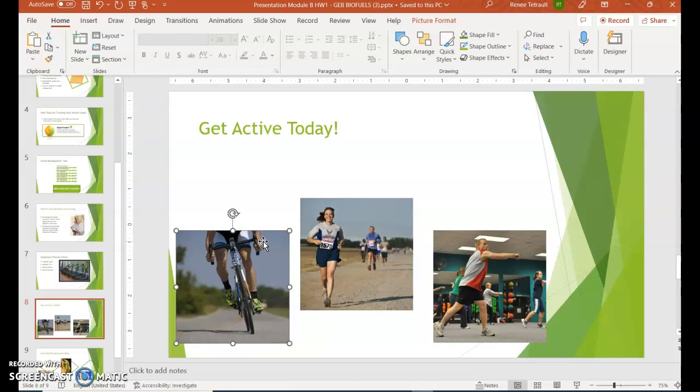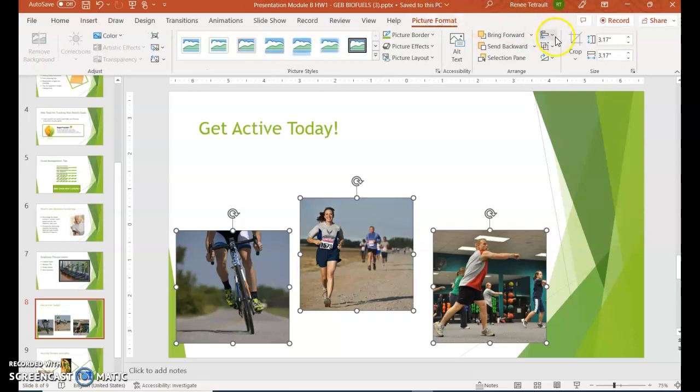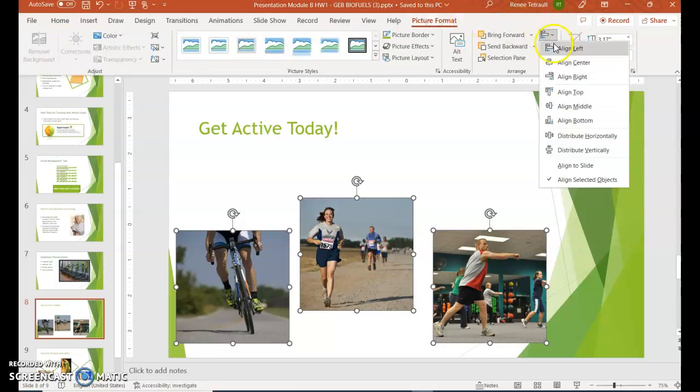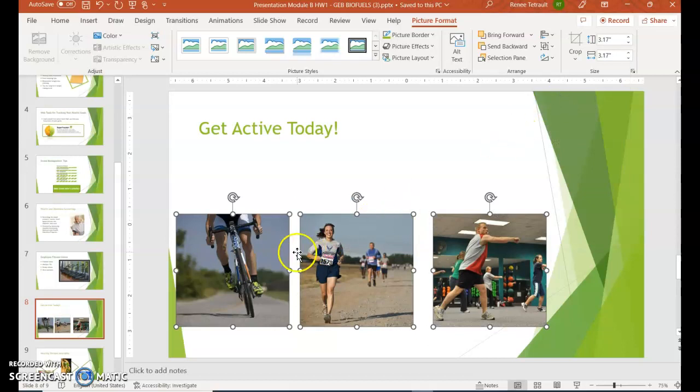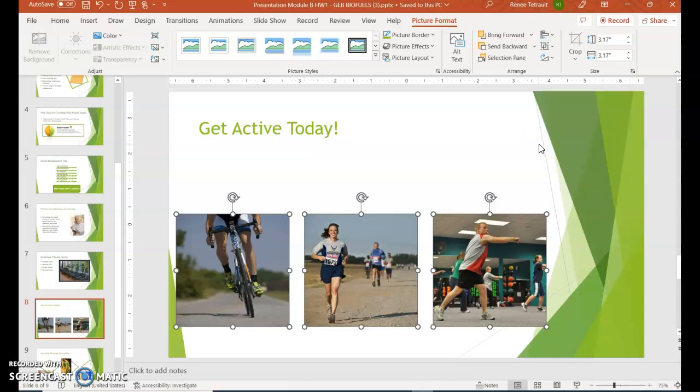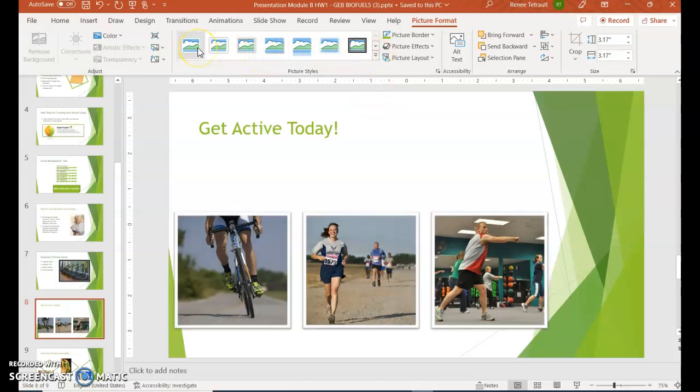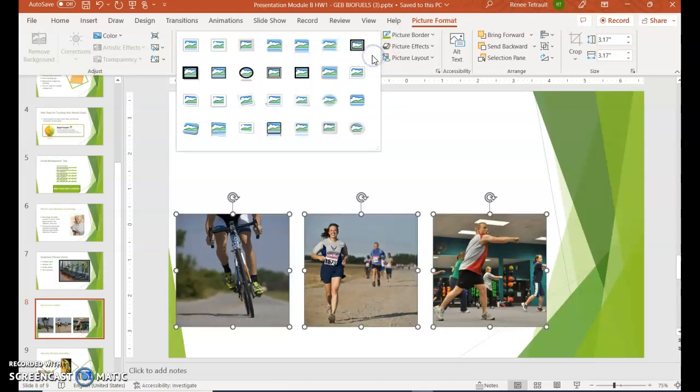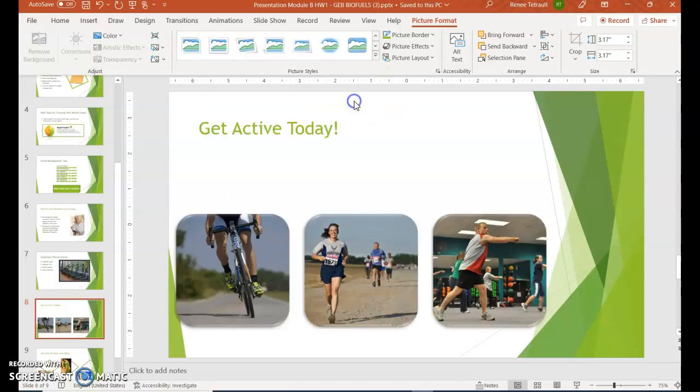Select the first picture, hold Shift, the second, and then the third. Then we'll go to picture format and select Align, and we'll choose Align Middle. Then you can see that there's more space between the third and the second picture. So what you can also do is distribute horizontally. It'll move just slightly, but it's now even. And if you wanted to, you could change all 3 of them: select a picture, and it's doing it to all 3 because all 3 are selected. So it's up to you what you'd like to select.